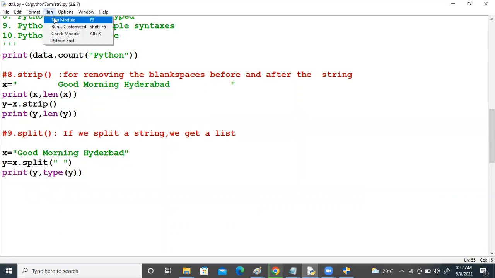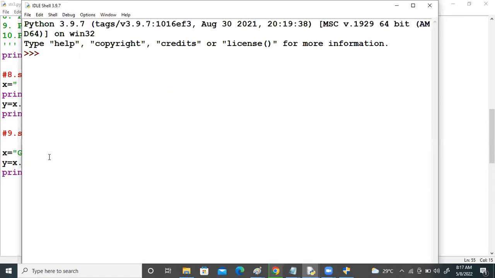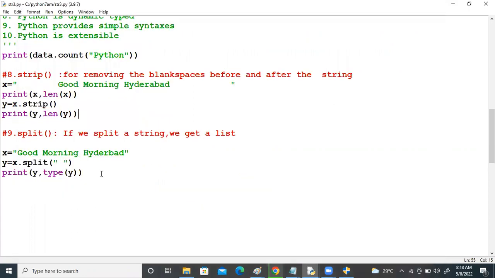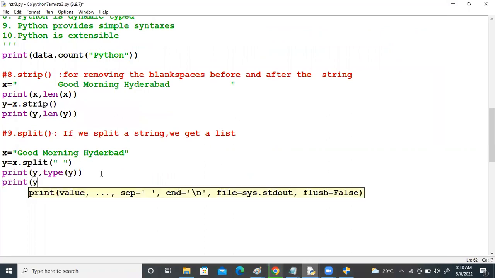Run module. Good morning Hyderabad. I want only Hyderabad, which is index 0, 1 and 2, so print y of 2.